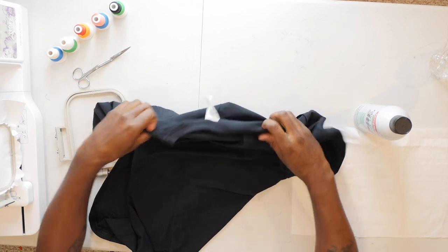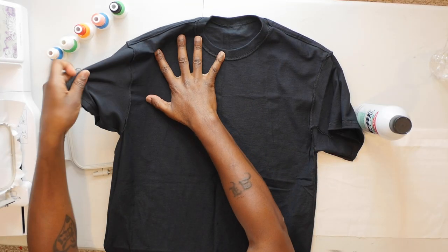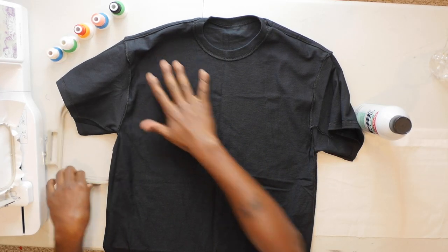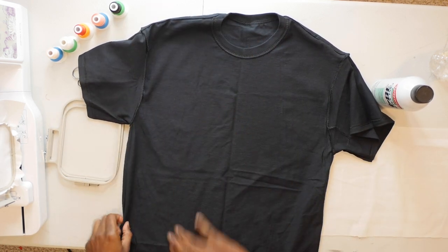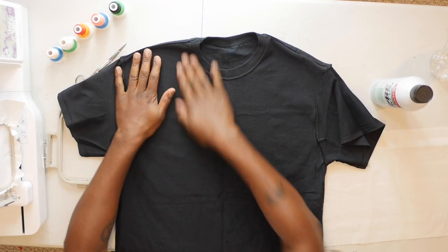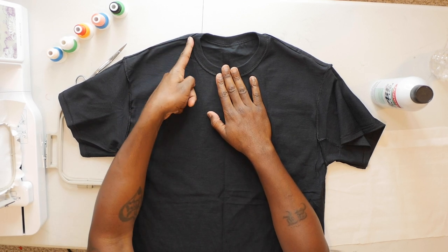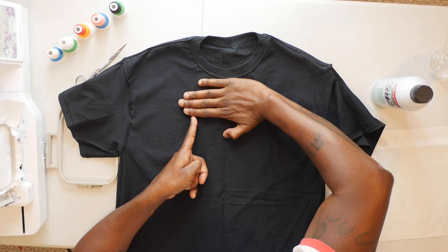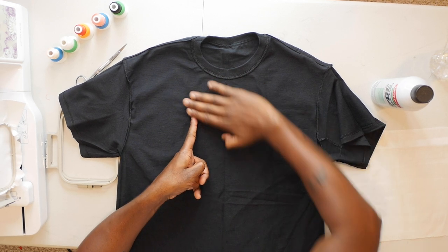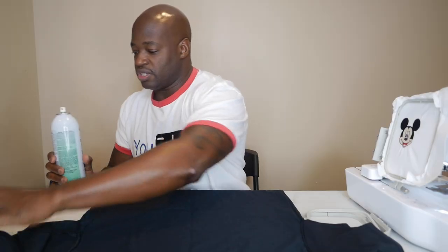And now we're going to put on our spray adhesive, and this is the part where we stabilize our shirt, because if we just use tearaway stabilizer, it's not gonna be stable enough, and then we're gonna tear it away and we're gonna risk messing up our image. So we know our image goes, like I said, about four fingers down from the collar, so it's about right here, all right? So that's where we're gonna spray on our adhesive spray and our stabilizer.